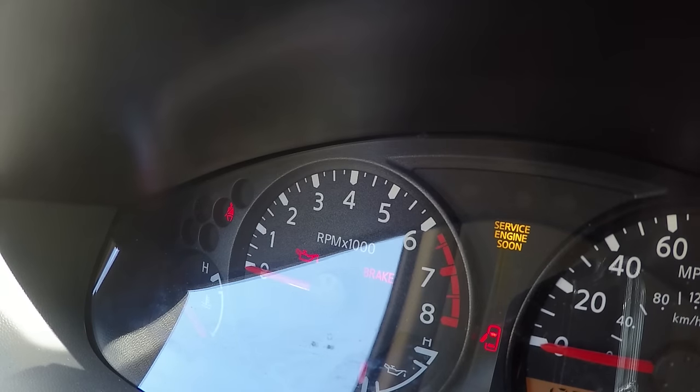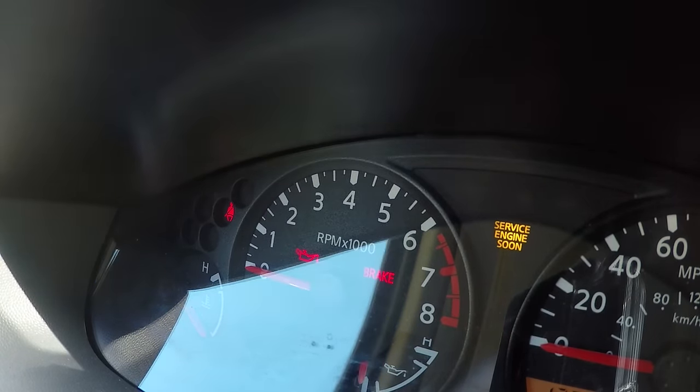Now get in and start the car. You want to drive it slowly — less than 10 minutes should do it. Just normal driving, nothing crazy. You don't have to go super fast or super slow — just neighborhood driving speed. It could take a little bit to reset, could take up to 10 minutes. We're just going to keep going until we see the TPMS light turn off.